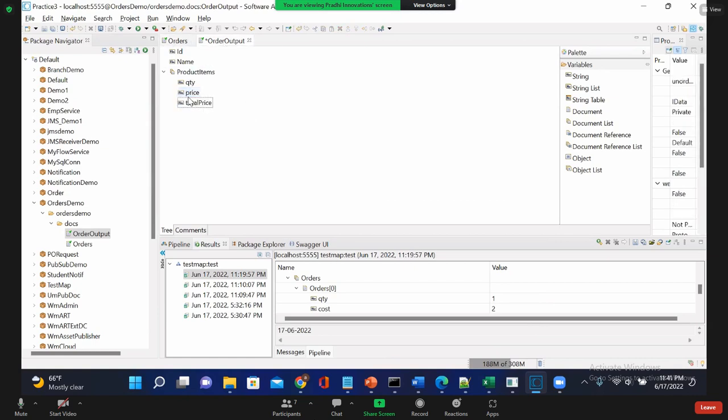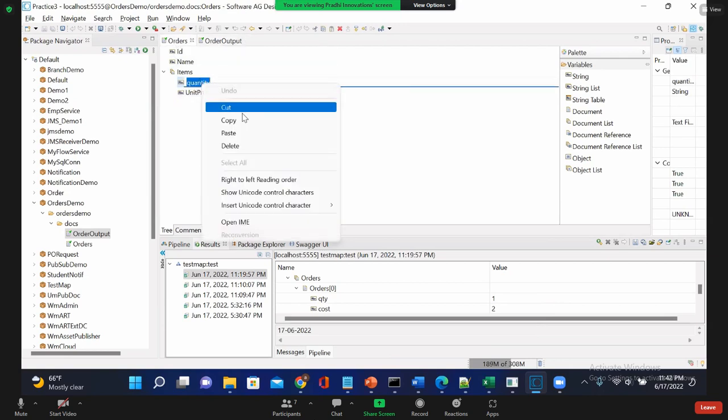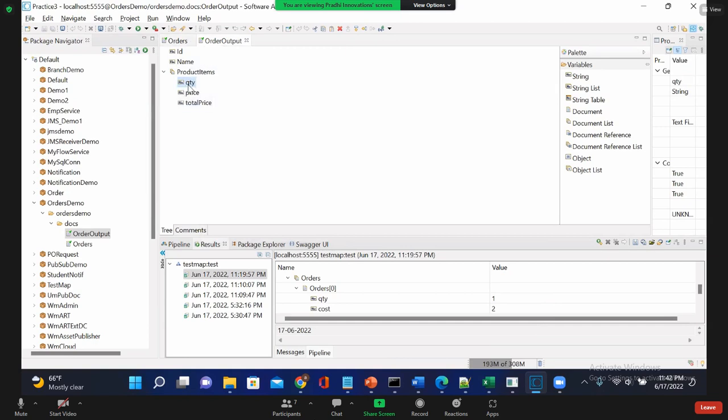A different name also works. We are doing the mapping. I gave different names just to show you that this name is different and this name is different, and we can map it. If you want, you can use the same name too. There's no problem, it doesn't matter.